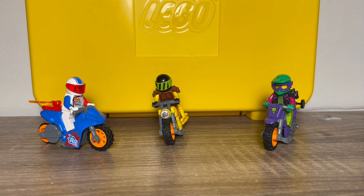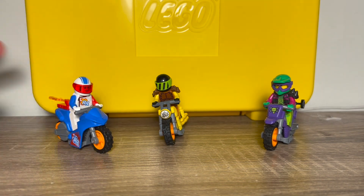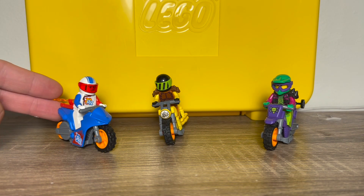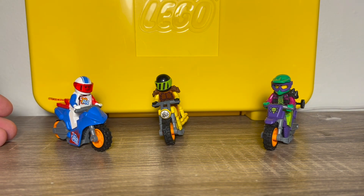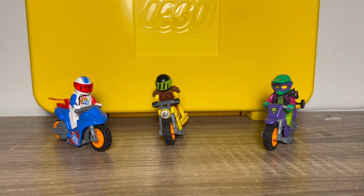This set is great. Guess how much it was? $15, which is incredible. Because each of these bikes is $8 a pop, so that's $8, $16, $24. $24 for these individually, but you get them for $15 — that's $9 off plus a travel case. That is such a good deal. I didn't pass up on this because it was $15. I know for some people that could be a lot, but that's very fortunate. This is just such a good set.